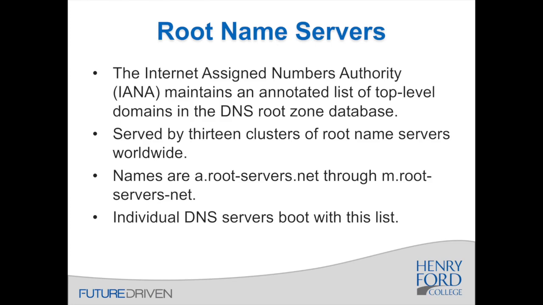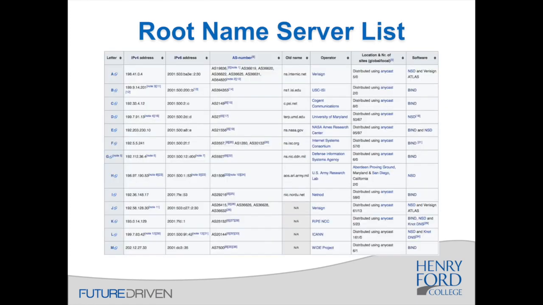And whenever you start up a new DNS server, they usually start up with this list unless they're using some other server as a forwarder. Here's a quick look at that root name server list, and you'll see that the addresses, locations, and operators are scattered all over the world. So that even though there's a centralized control of that top level domain, the actual ownership of the servers and the operation of those servers is spread across a pretty wide variety around the world. This is part of what protects and makes sure that we keep a free and open internet.